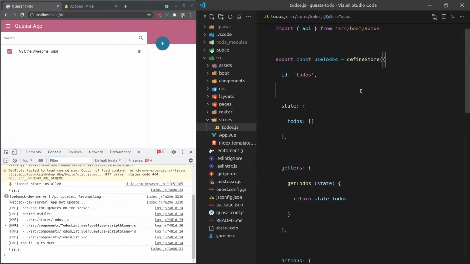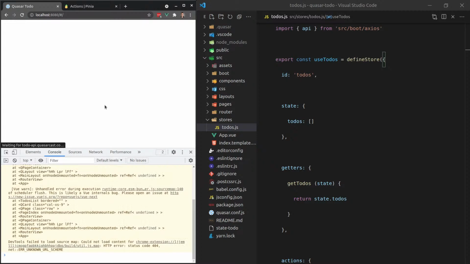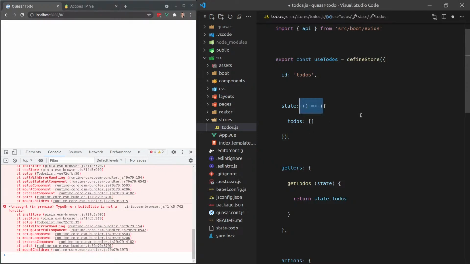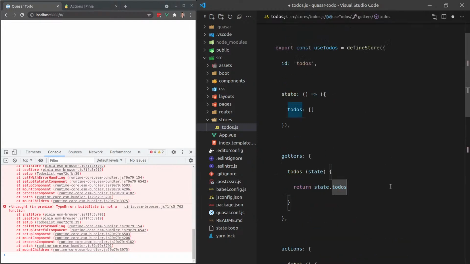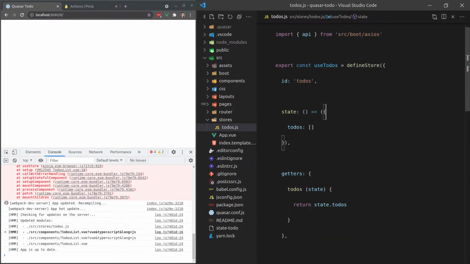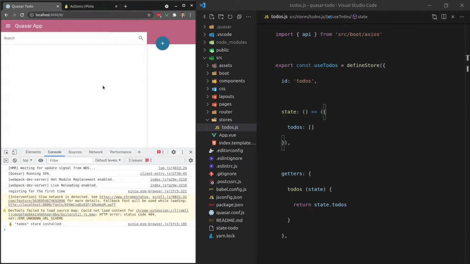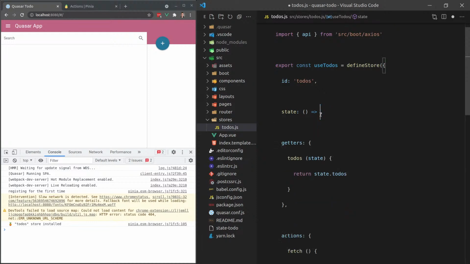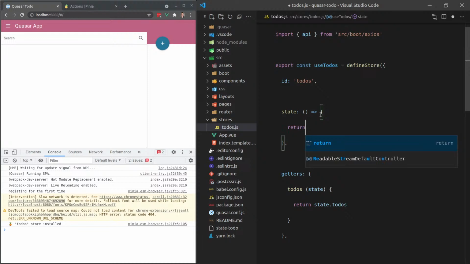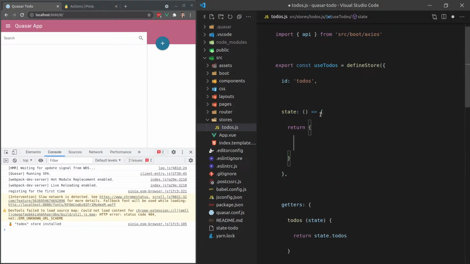If anybody's watching this and they have experience with this and they understand why this is not working for me, please do let me know. The other thing I could do is, I guess, something like this. Function, and then let's actually straight out return an object. Maybe it was that syntax not working for whatever reason.